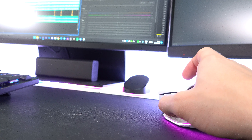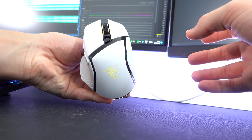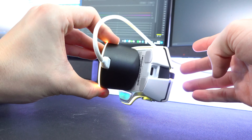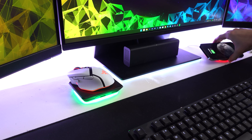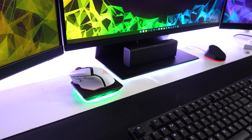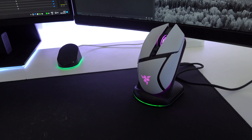The new dock doesn't use metal prongs for contact — instead it uses a standard wireless charging method. So technically, if you want to charge this mouse, you don't actually need to buy the £80 Mouse Dock Pro. Instead, you can just purchase the wireless charging puck sold separately for £20, which gives you universal wireless charging compatible with pretty much any wireless phone charger. You can put this mouse on any wireless phone charger and it will charge.